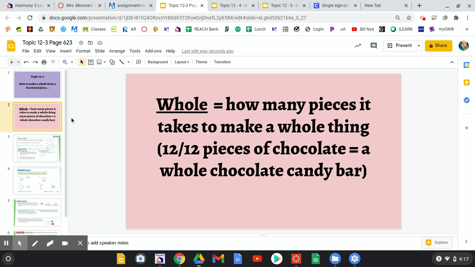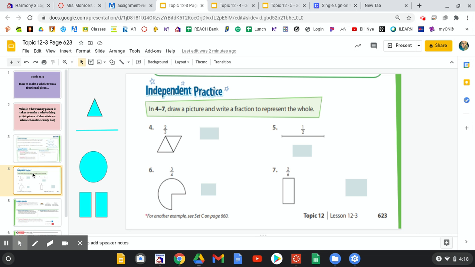So I'm going to go ahead to the whole page so you can see well as we go through. So today we really need to know what a whole is. A whole is how many pieces it takes to make a whole thing. So for instance, when we had those first stage chocolate bars in class, when we started fractions, it took 12 pieces to make a chocolate bar. So the whole fraction is just what I got here, 12 over 12. So today it's going to give us different fractions, and we have to figure out by looking at the denominator that it's going to take 12 in this case, or whatever the denominator is, whichever the fractions we are going over today.